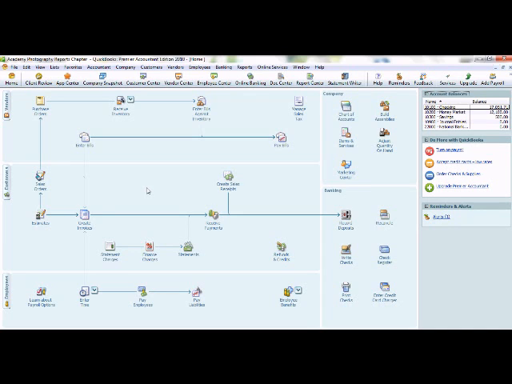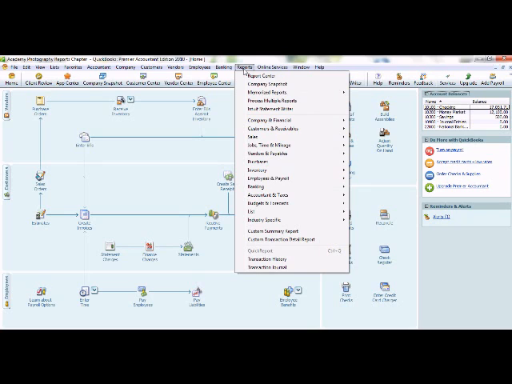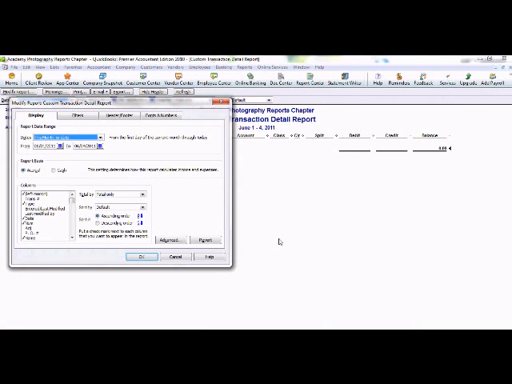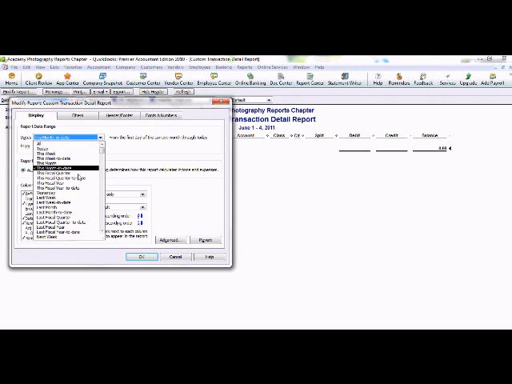So in order to start, we're going to click on the Reports menu. And we're going to select Custom Transaction Detail Report. The dates that we want to display for this report are going to be custom.